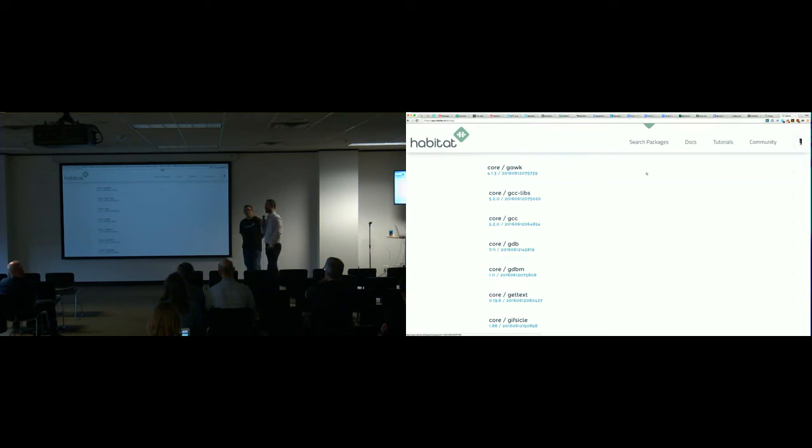I can't, because the PID1 is Habitat supervisor, and as soon as you try to enter it, it's like, yeah, I'm running, and then when you hit Control-C, it's like, I'm not done, and it just restarts itself and keeps running. I don't know if there's currently a handy debugging thing to get into a busted container and poke around at the guts of it without having Hab say, no, I'm still running. But that's probably not yet.